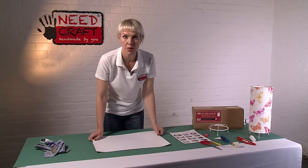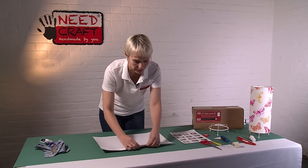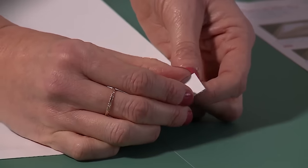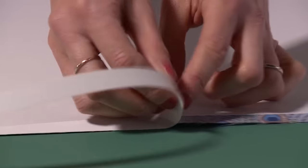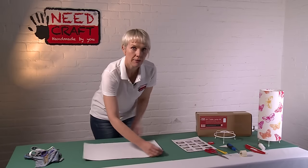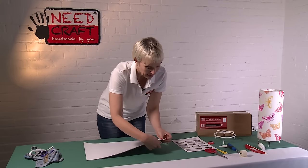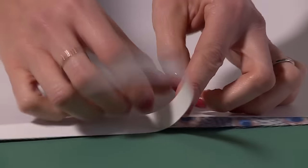The next stage is to remove the kiss cuts. Simply push back the kiss cut and you'll hear it crack open. This is a very fine fabric so it should go straight away, but if not you can run your hand back along it. What we need to do is very gently push one side down and lift one side up, then start to peel away. We don't want to pull it off too quickly because we don't want our fabric to fray too much. Turn that round and do exactly the same again — fold back the kiss cut, you'll hear it cracking open, then lift it up gently and peel that away.